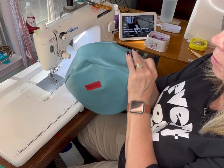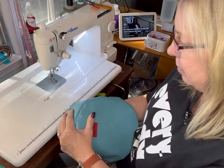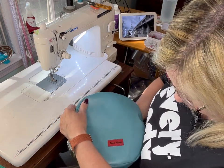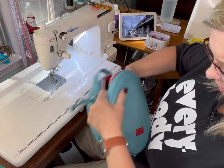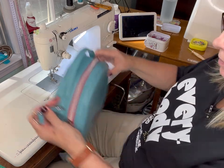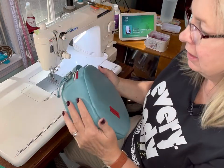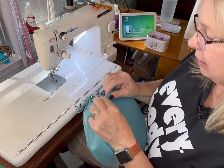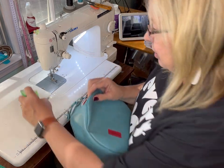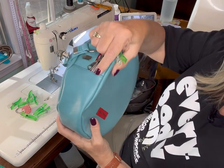The steam helps it be more pliable when you get ready to clip it. Help it get its shape. Let's see how we do it here. Not bad. It needs to be straightened and clipped. Pull out more, but what you're going to do, and you may need larger clips, like I have these big green clips, and it fits over, especially at this part right here where the zipper is.